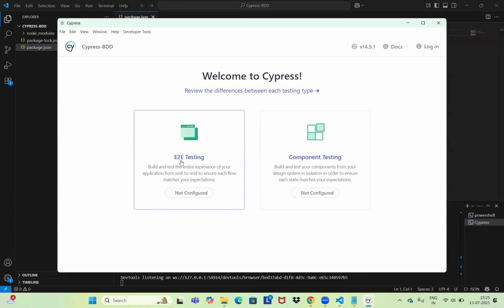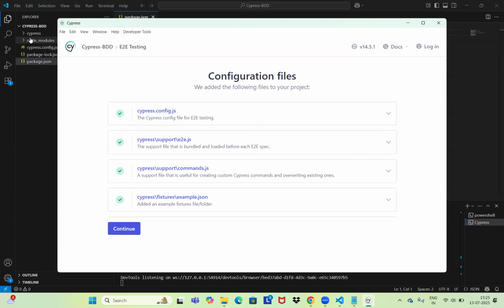Okay, it got open. Open the end-to-end test. Can you see here? Now you can see under Cypress, continue.